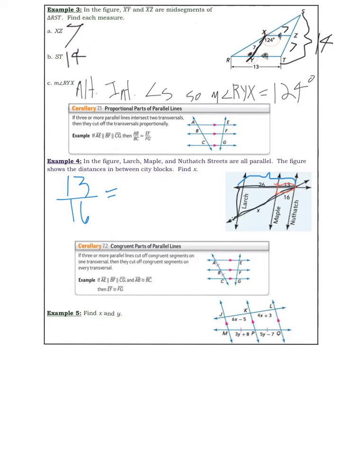Well, if this is 26 and that's 13, then the whole side is 39. Okay, so I'm going to go 39 over what exactly? This is x, that's 16. So I have to add those two together. You don't know what it is, so I'm going to leave it as 16 plus x. So when I cross multiply and divide, I'll have some distributing to do. I'll cross multiply 16 times 39.